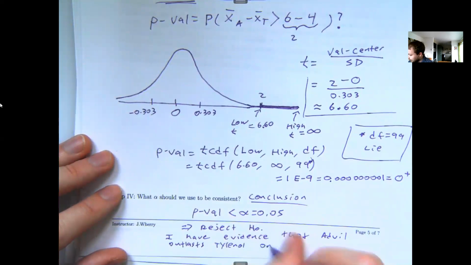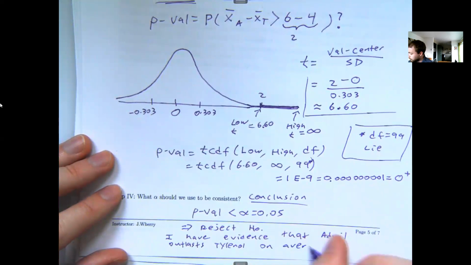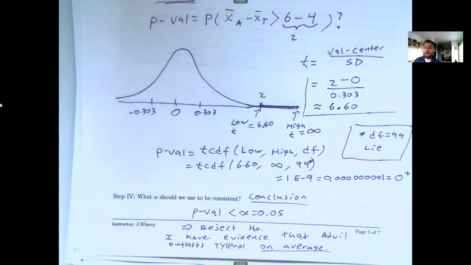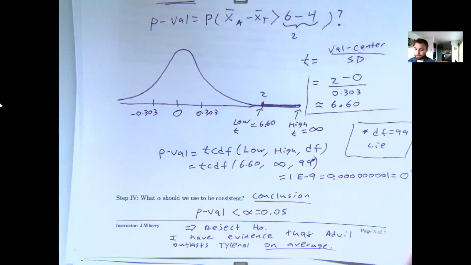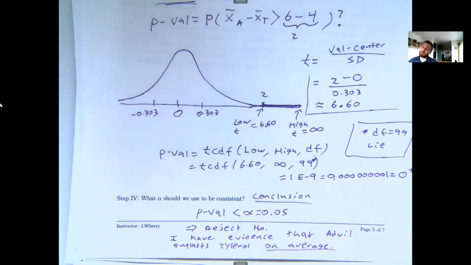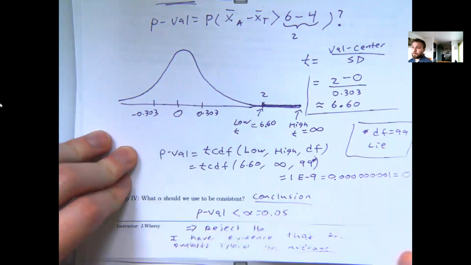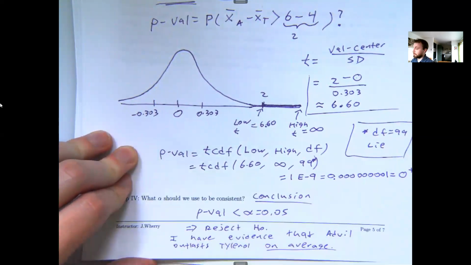And the magic phrase here to add is "on average." It's not going to happen every single time, but in the long run, on average, Advil has more of a duration than Tylenol does when it comes to headache relief. If I wanted to know how much more, the thing I'd want to do here is follow this up with a confidence interval, but we already did that on the other page. Let's do one more example of this process here.